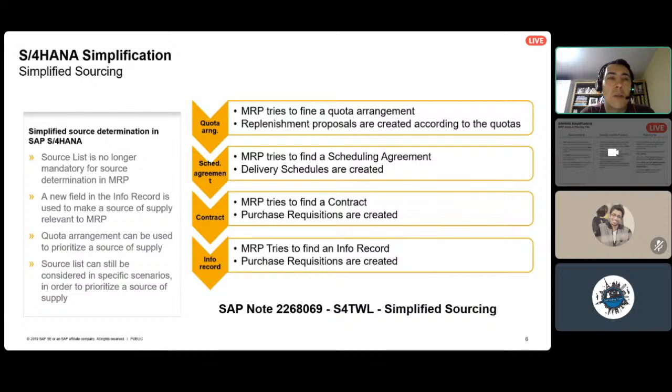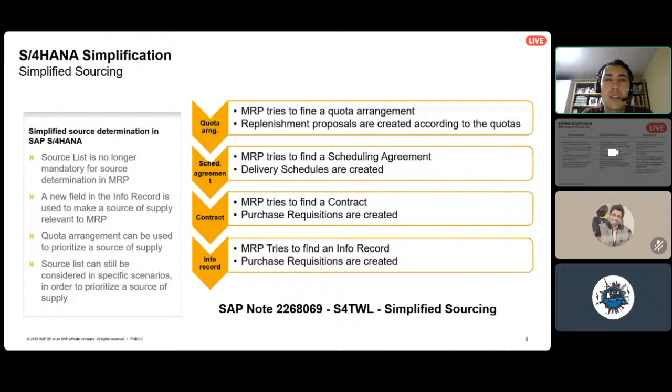This was another major simplification that happened in S/4HANA. It's called simplified sourcing. When I talk about sourcing, I'm basically talking about selecting the source of supply for both a material that is produced internally and a material that is purchased.